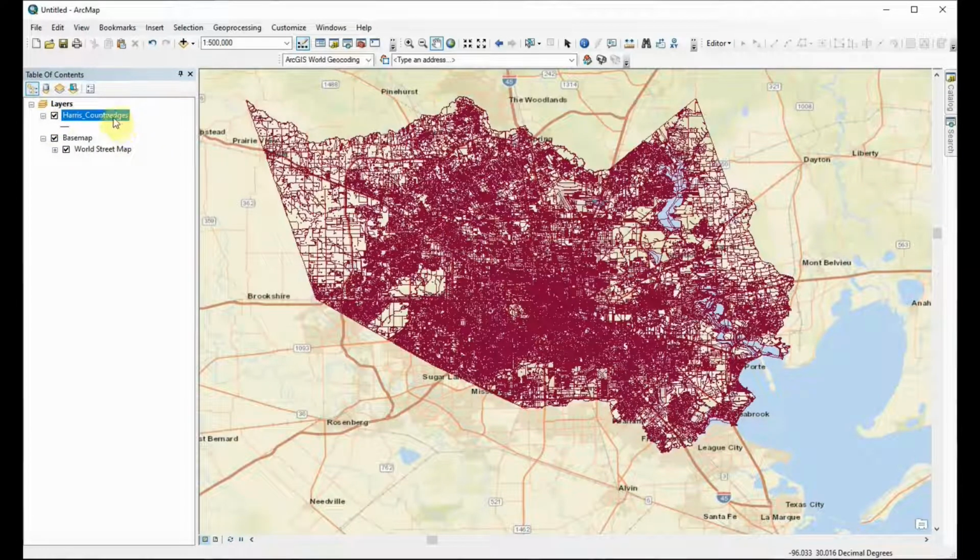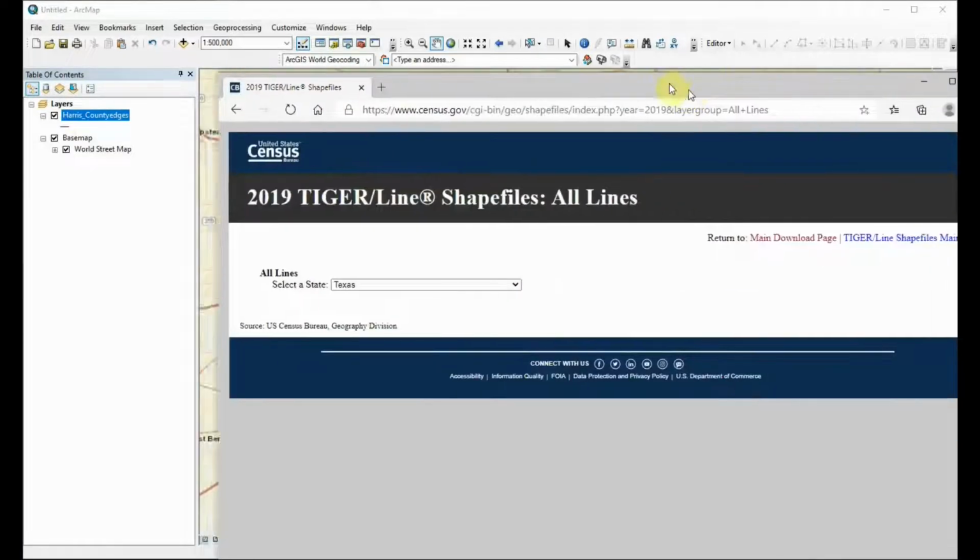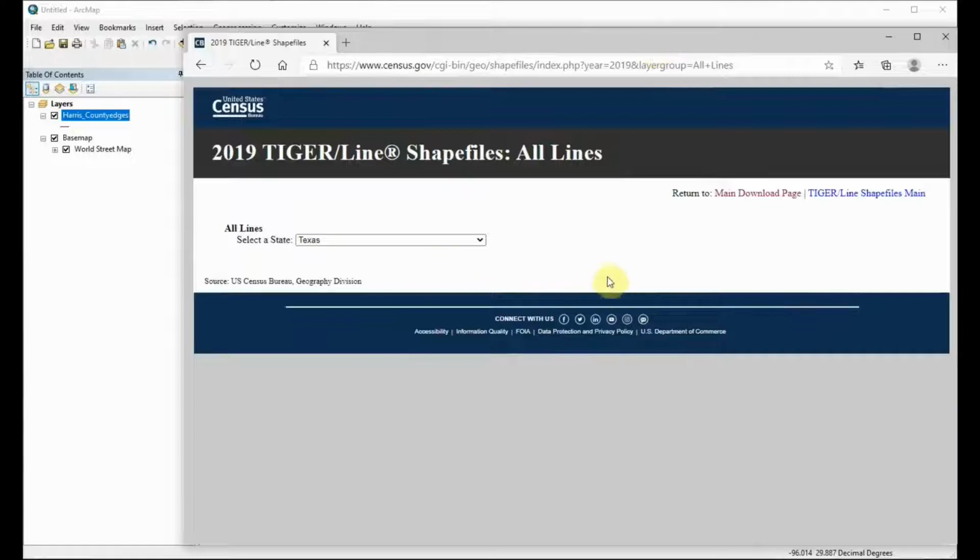I used the line edges layer for reference, and this one I got from the US Census website. They have very good shapefiles there. So I went to this website right here, Census.gov, and then you can select line.